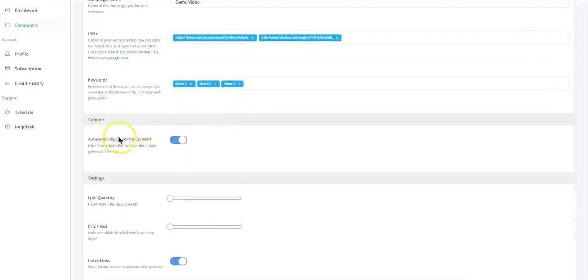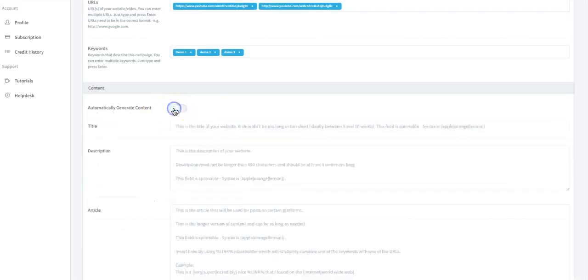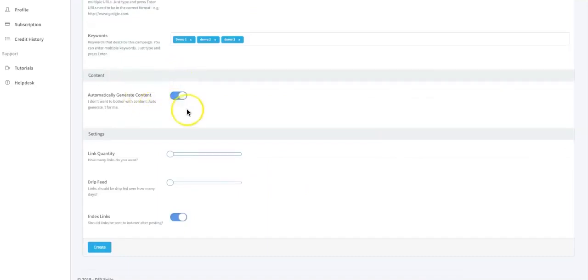Here we also have the option for you to allow us to write the content for you. So this is what I meant when I said that you don't need any content at all, since we'll provide the content for you. However, if you're dealing with a client that prefers to provide the content, I know that attorneys usually like to do that, chiropractors, medical professionals, people that like to protect the content that's being posted about them, they usually like to have control of that. So if you're dealing with a client like that, you can just turn this off and provide us with the content that you'd like for us to use. If not, just turn it on and we'll provide the content for your campaigns.